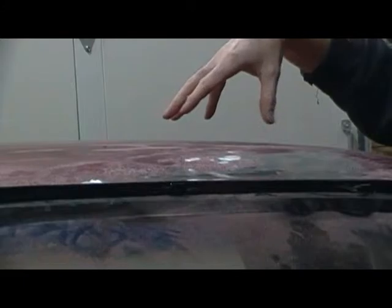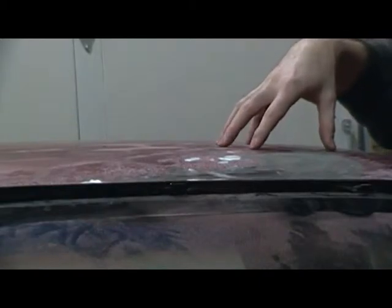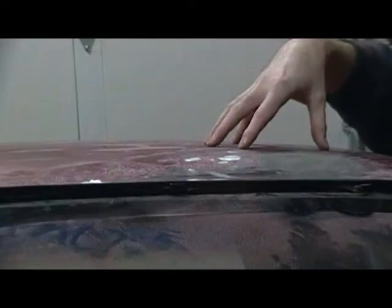So really all I want to do is just get this cleaned up and put some primer on it. It's going to be a self-etching primer, and that'll keep it for this year. As I don't keep the car outside, it won't be in too much weather, like rain and all that fun stuff. So I don't plan to put it on a two-part seal or anything.